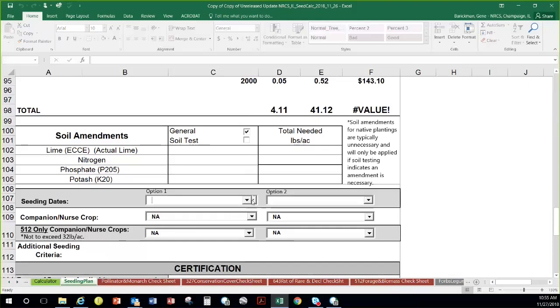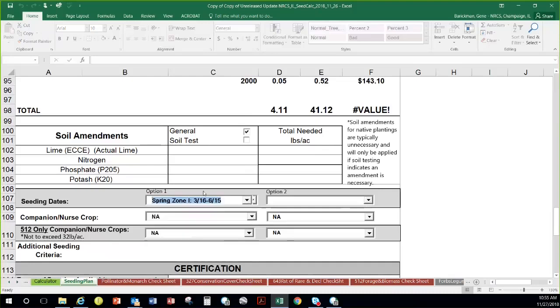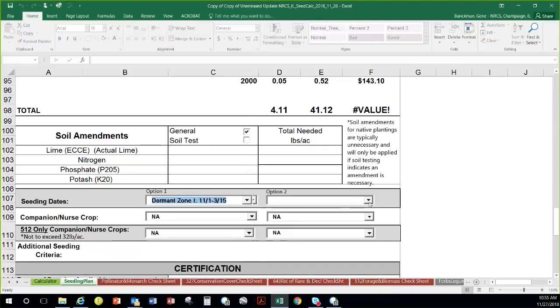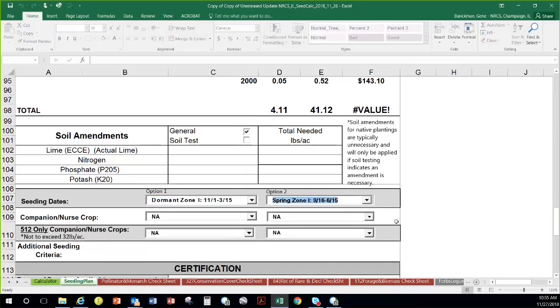You also have the option here of picking the seeding dates, whether you want spring or dormant in the zone. So maybe dormant zone 1 is the preferred, but if you want to give them the option, you can give them the spring. However you guys want to do that.